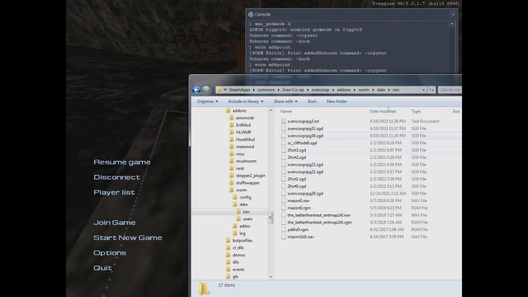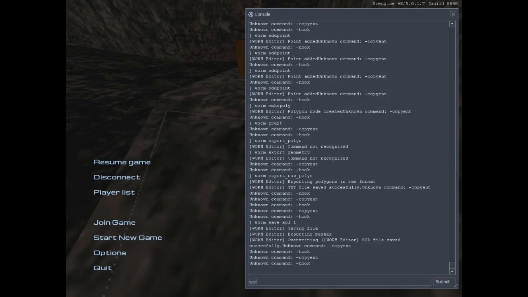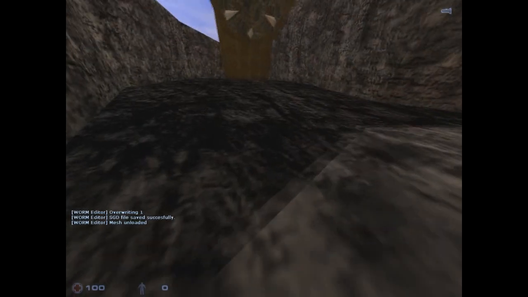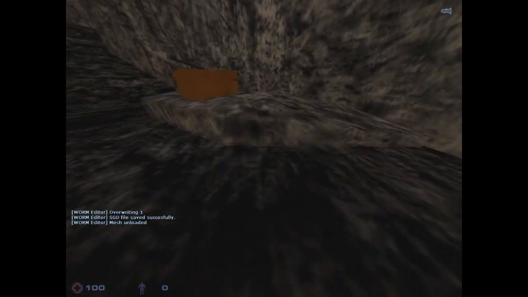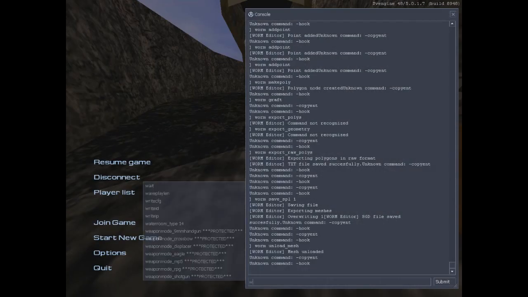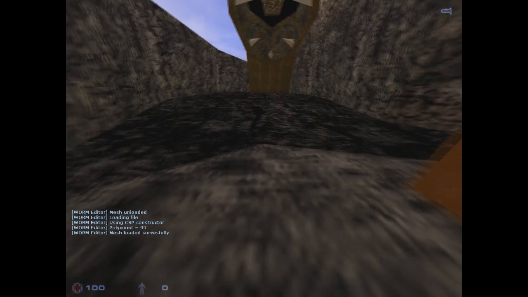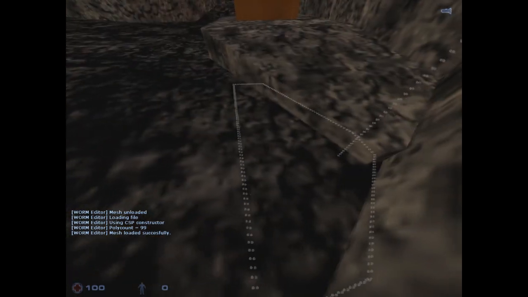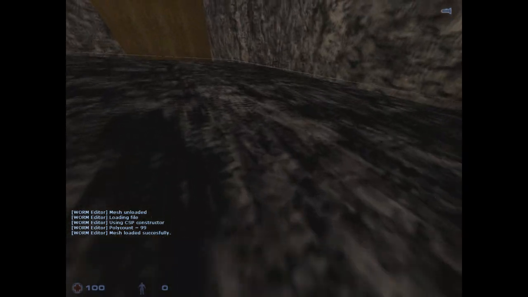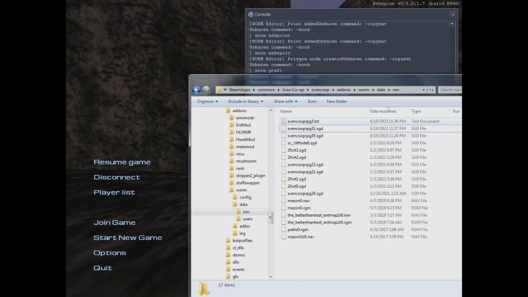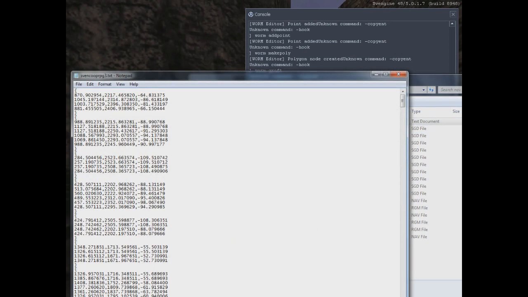Where is it? Here. So we can also do worm unload mesh, which just exactly unloads the mesh. Maybe you want to load a new one, whatever. And then if you want to load it back, just worm load SPL, and you can see this is our mesh that we modified. So what you get from the raw export raw polys is this, which is, I don't know why is it so small.